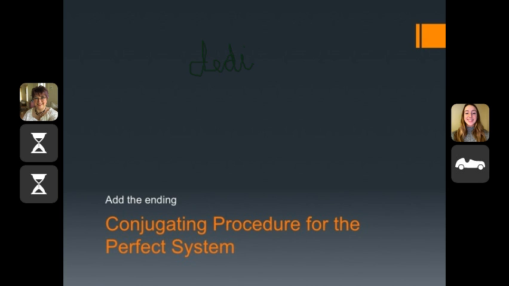Before you go on and learn about the endings, which is the second step for conjugating all verbs in the perfect system, we need to now add the endings to our base. If you do not have your verb ending chart in front of you, please make sure to get it now.